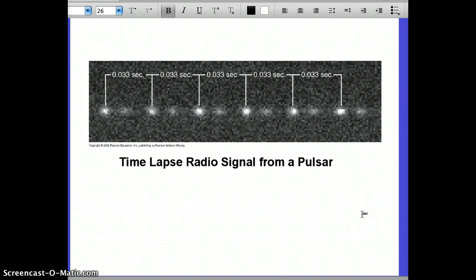This happens to be in the Crab Nebula, which I showed you in the last lecture, a very famous supernova remnant. So this was found in the middle of something we know had a supernova, because this is the one that everybody observed except for the Europeans back in the 11th century. Now, when this was first discovered, it was considered kind of surprising, because this was the first really, really regular radio signal that had ever been discovered in space. This was very early in the history of doing radio astronomy, and it was very surprising that we would get these strong pulses that were exactly evenly spaced in time.